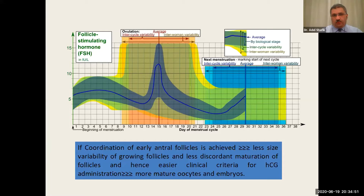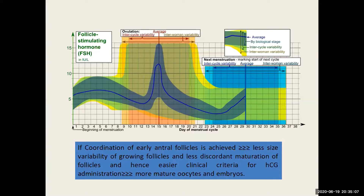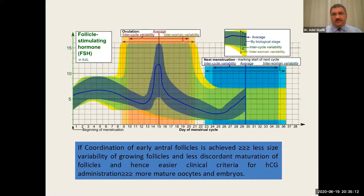This rise works on different cohorts of follicles at the end of the luteal phase. These cohorts of follicles have different FSH receptor concentrations, so their response will be different. When starting stimulation in the next follicular phase, we will be faced with different cohorts of oocytes at different phases of maturation, making the stimulation asynchronous.